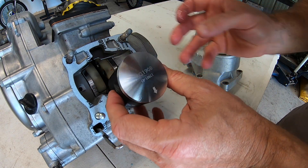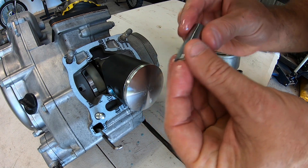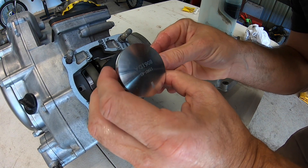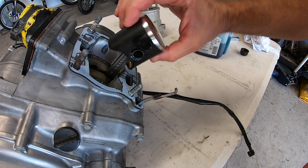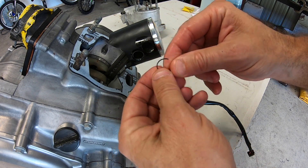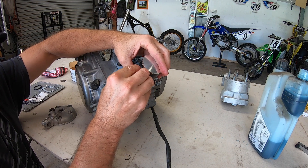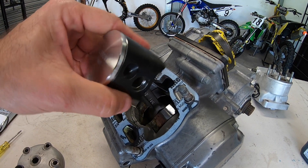Arrow to the front or to the exhaust. Lubricate this wrist pin up really good and slide it in. Now with the bearing and the wrist pin in and the piston in place, you get these two little circlips and they will just go in that groove there and hold the wrist pin in place. These pins can be tricky to get in place. With those circlips in place, the piston cannot come off. Make sure it's in the groove properly.